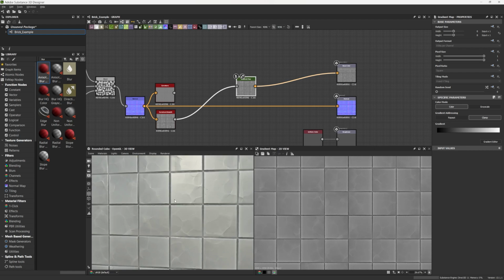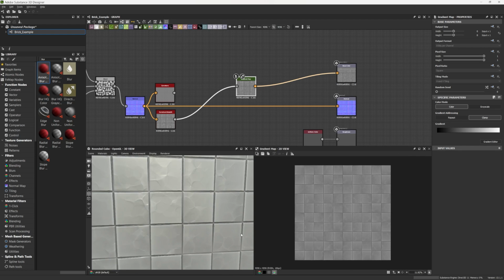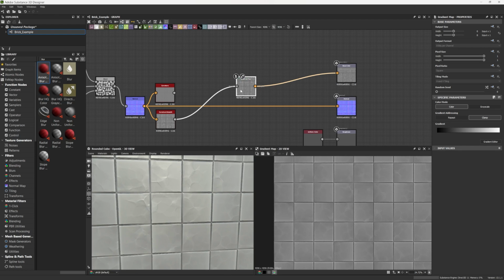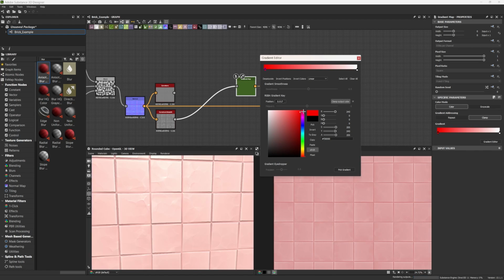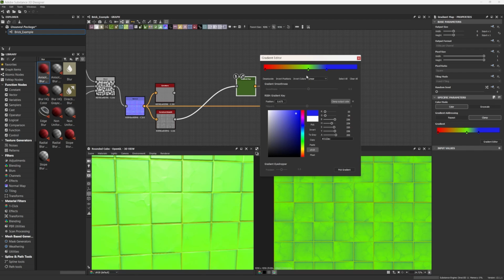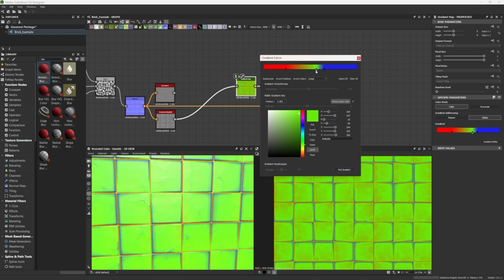Now we can see that the color of the model actually has some variation based on this image here. But with this gradient map, what we can do is go to edit gradient, and just like in Photoshop, we can remap these values to certain colors. So let me just show you an extreme example. If I click here on the black side and change that to red, all the black pixels become red. If I click in the middle and change that to green, all the gray pixels become green. And then over here on the right, if I change that to blue, all the white pixels become blue. And you can move these around and make all kinds of adjustments.